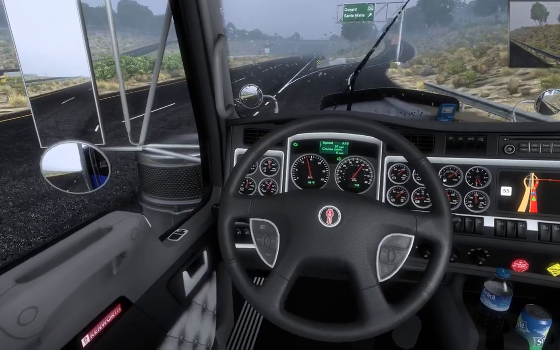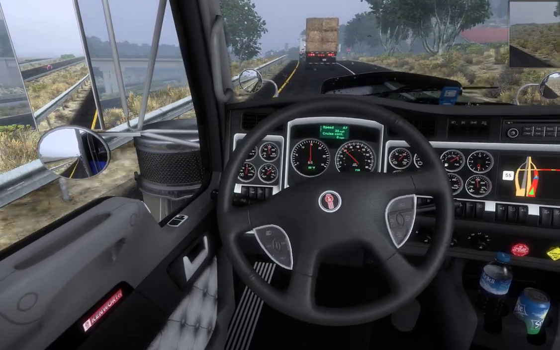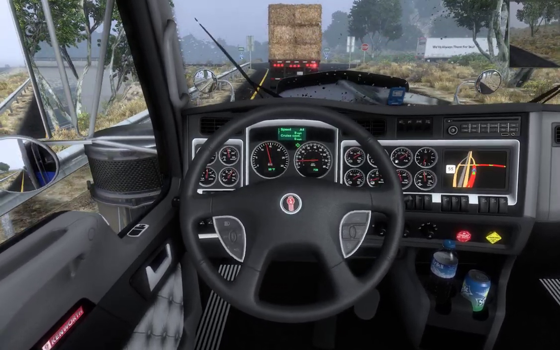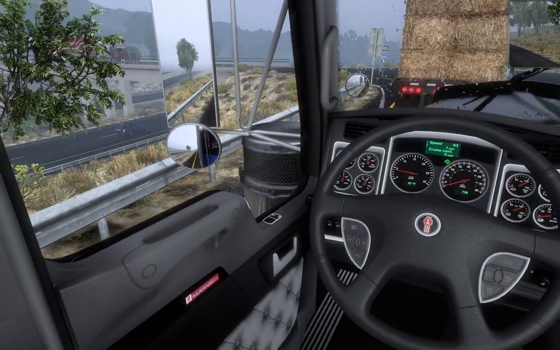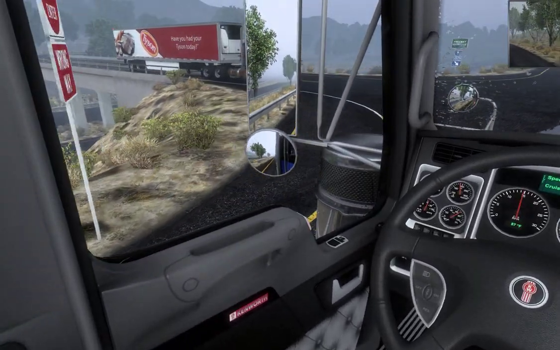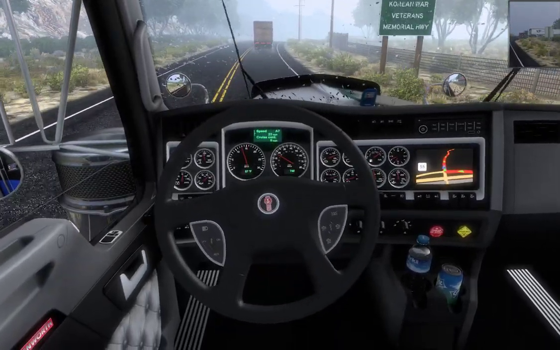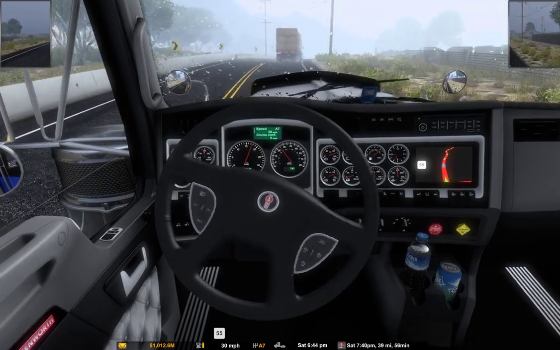Exit right. Now these trailers are owner-operator. You can buy the trailers and own them for yourself. It is an owner-operator item. Turn right. Which is awesome to see. We got 39 miles to go.